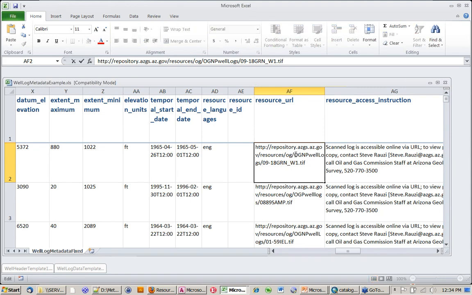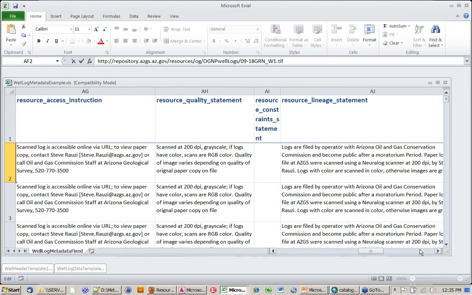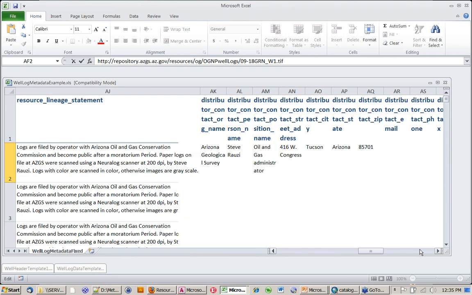URLs for the logs, everybody has different ways of doing that, but in general, probably most people are following a similar pattern where there's a way to calculate this URL using, in this case, the permit number and the log type, and then all those are in some kind of file system, web accessible file directory, so that it's possible to concatenate these strings together and generate the URLs. I think that's probably fairly standard.